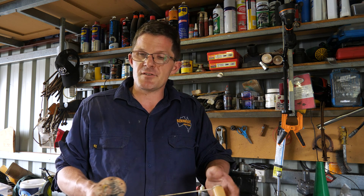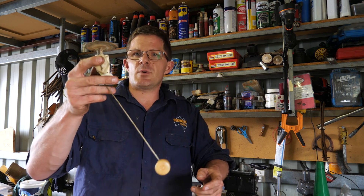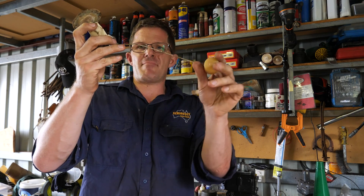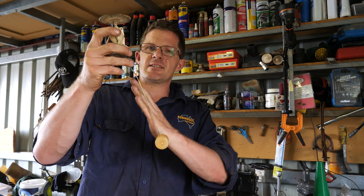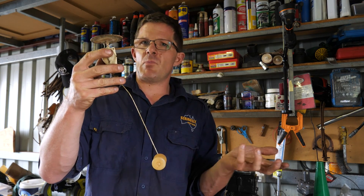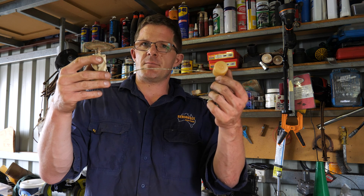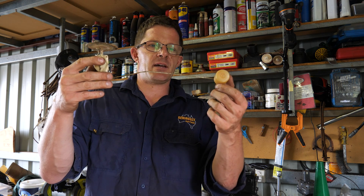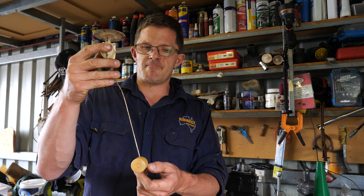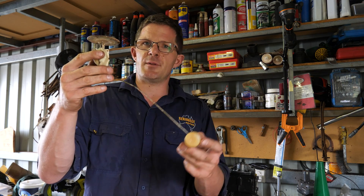So, what happens — you get a new fuel tank but the sender unit remains the same. And what a lot of manuals actually stipulate is when you get the sender unit, you get this arm and you actually bend it. You bend it in such a way to try and increase the overall distance from the top of the unit to the bottom of the float. The float itself, obviously as the name suggests, floats. As it fills up with fuel it goes up to the top of the tank. As you slowly burn the fuel out it travels all the way down to the bottom of the tank. The problem is, by bending this arm you've changed the actual arc or the movement that it actually goes on.